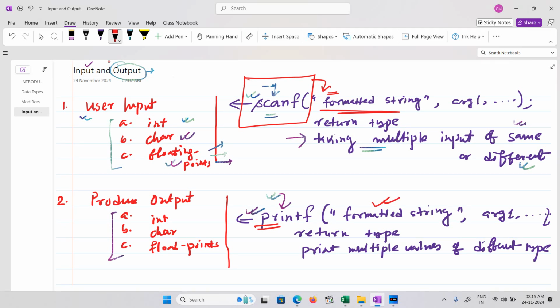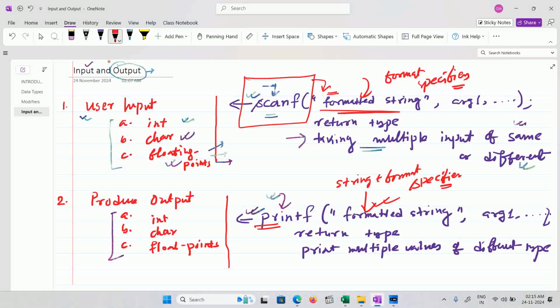In printf, the formatted string can contain a string plus format specifiers. But here it can only have format specifiers. We cannot add any information like we did in printf, such as a equal to something. It is not allowed.